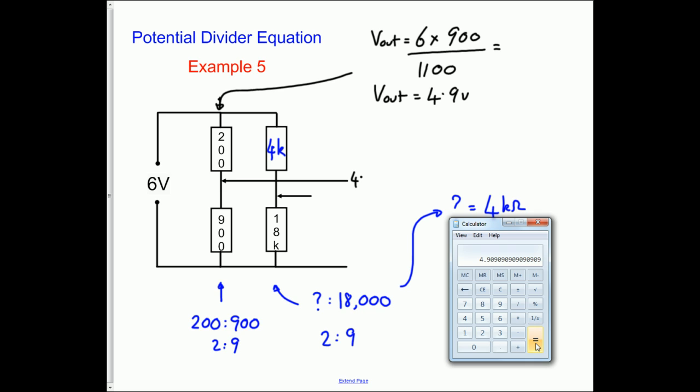So we can write that one on here. And now if we take this potential divider here, and we do the same problem, we get V out equals, in this case it's 6 again, times by 18,000 divided by R1 plus R2 is 18 plus 4 is 22,000. And we should find it gives us the same voltage. 6 times 18,000 divided by 22,000. There you go. 4.9 volts as well. So an important problem, often involved with comparators, finding the missing resistor to give you two voltages the same.